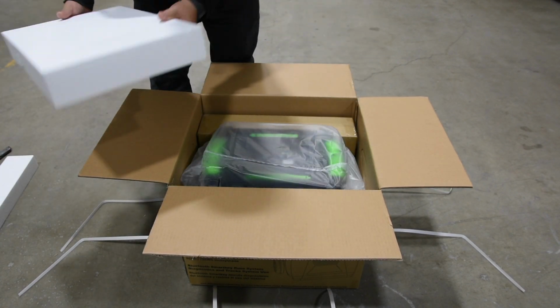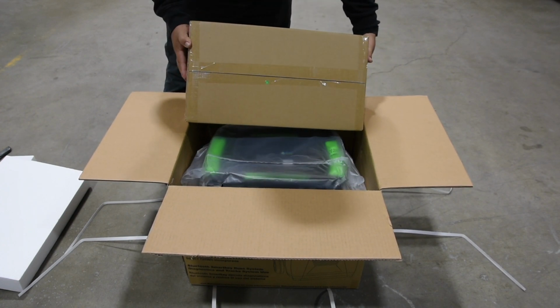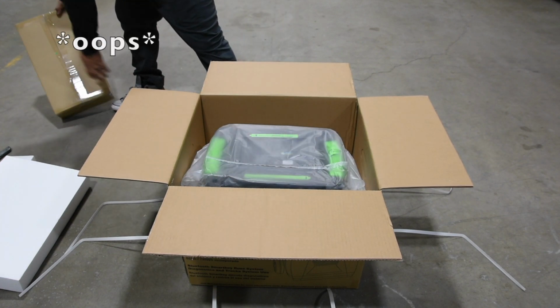The first box I'm going to be pulling out here actually contains the cart assembly. Every generator comes with a heavy-duty cart. There is some assembly required, so go ahead and set that aside for a later step.